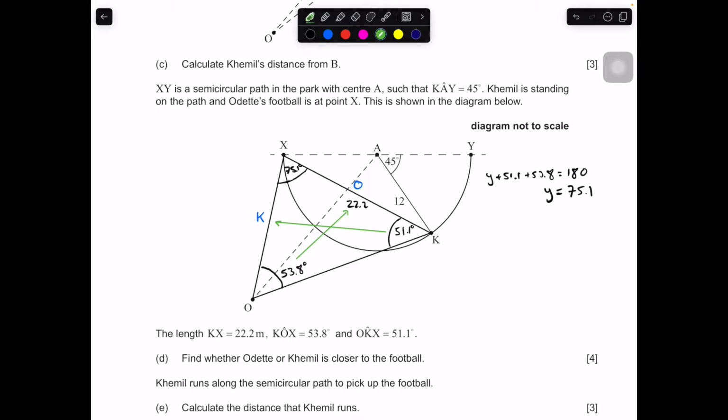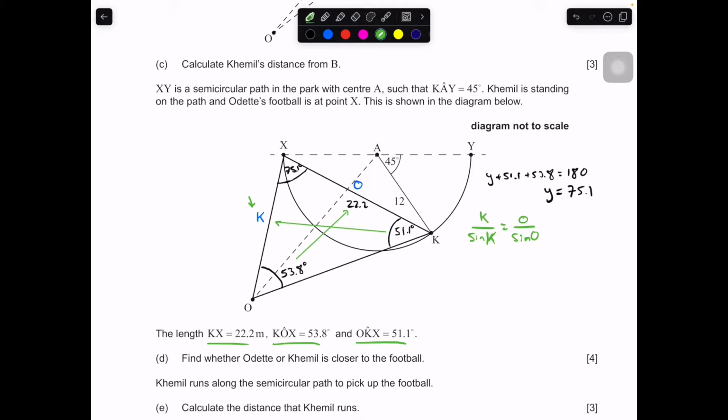It could be the skill that they're testing here is being able to construct a diagram based on some information. So let's use the sine rule once again. Let's solve for K first. Okay, so K over sine K is equal to, this is probably a big K, sine K is equal to O over sine O, and again we have angle, opposite side length, we have 2 pairs, and we should be able to use the sine rule.